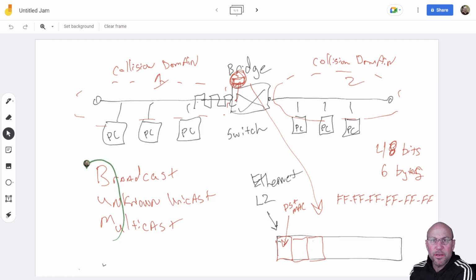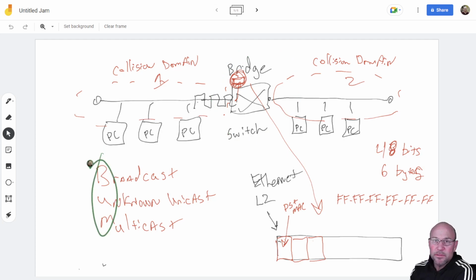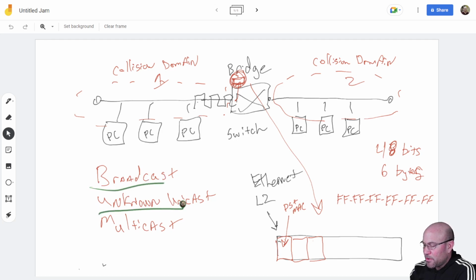BUM traffic is broadcast, unknown unicast and multicast traffic. And what we usually say is a bridge floods BUM traffic. It's called BUM flooding. So any broadcast, unknown unicast or multicast frame that shows up at a bridge gets flooded out the other ports on that bridge. Any other port other than the port it received it on gets that traffic flooded.